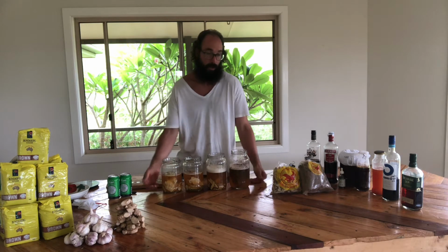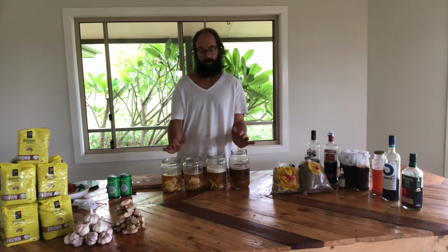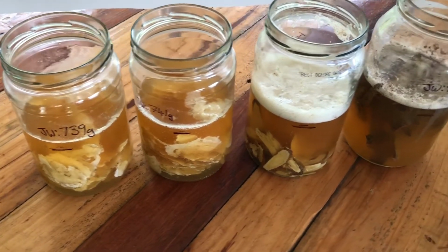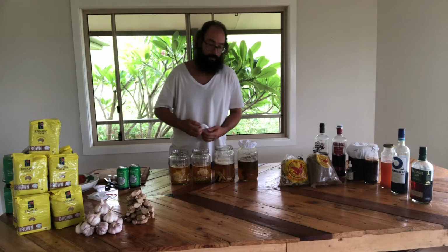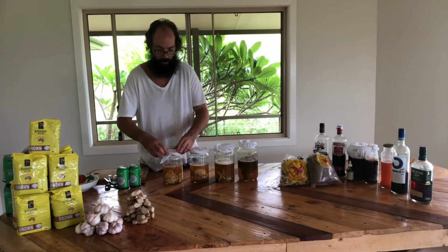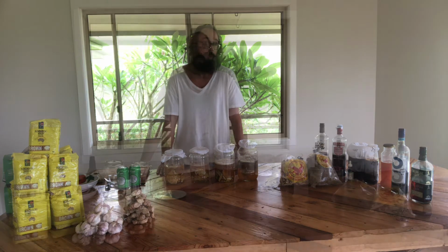So they're filled approximately halfway, the jars. It doesn't matter if you're a little bit off, in this case, close enough is good enough. This isn't rocket science. Cap them off with a breathable lid. I'll see you tomorrow. So we're back 24 hours later.